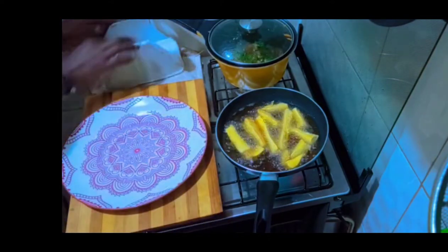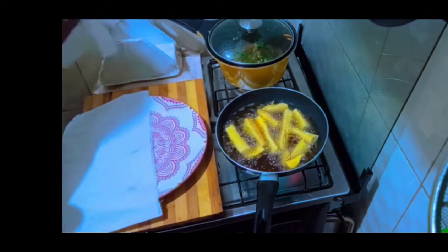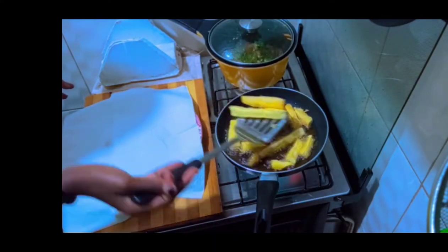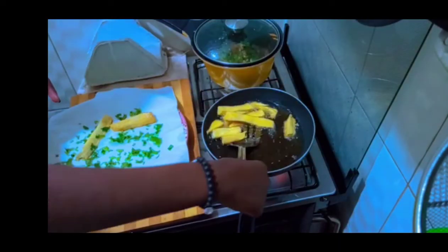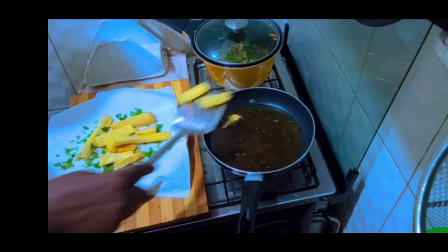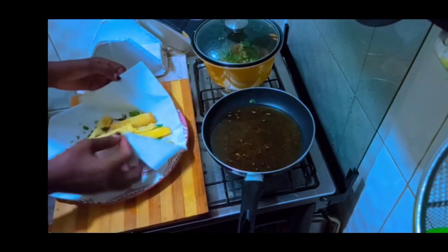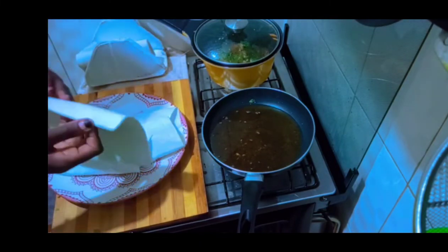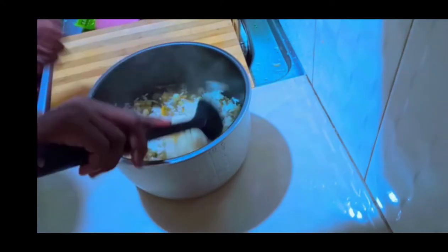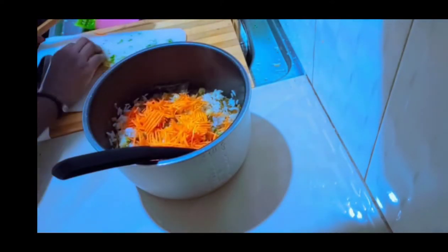So now we are plating the cassava. First we add the tissues to drain out the oil. Then we add our coriander for the scent and color. When it's done, we cover it, and that's his breakfast. In the morning, we're just going to warm it up and it will be good to go. You serve the breakfast with, I will explain later.